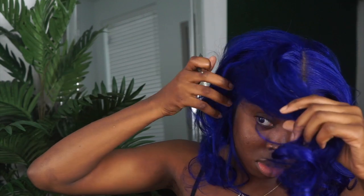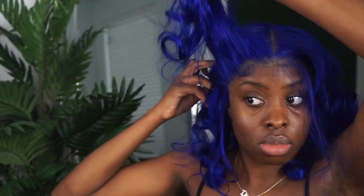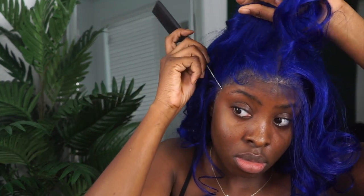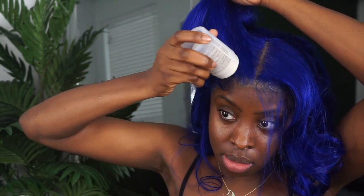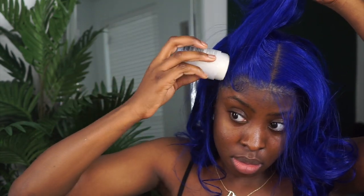I really don't like to over-pluck my hair. If I'm doing a middle part, I don't want to pluck it in that area because sometimes I like to switch up the part, and I feel like over-plucking messes up the wig. If anything, I'll put makeup on the lace where I made the part. Now we're preparing to start the fun part — I'm sectioning off where I want my buns to start and end. A wax stick and your hot comb are going to be your best friend for making your hair lay as flat as you want. These are my holy grail products.